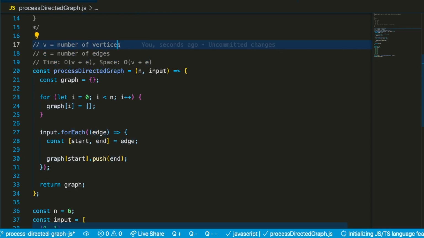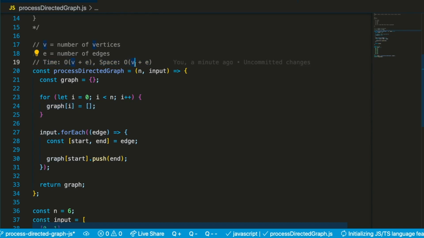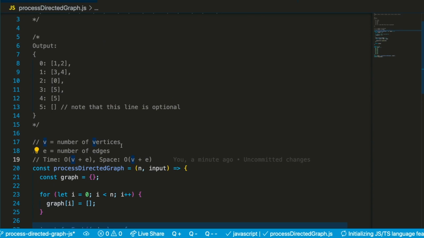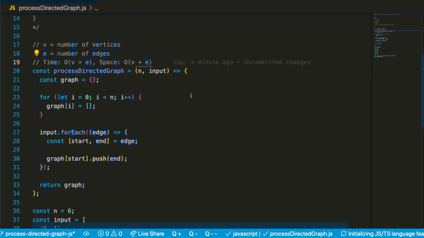In terms of the space, it's a very similar thing, which is that if we had a ton of vertices and no edges, well, we're still storing one entry for every single one of those vertices. So the V is an important component of our space complexity. But the other side is important too, because remember, for every edge, we have a pair. Like this 0, 1 pair here represents a particular edge. So we're also storing some sort of information for every single edge, so that matters for our space complexity as well. That's pretty much it for how we process a directed graph.